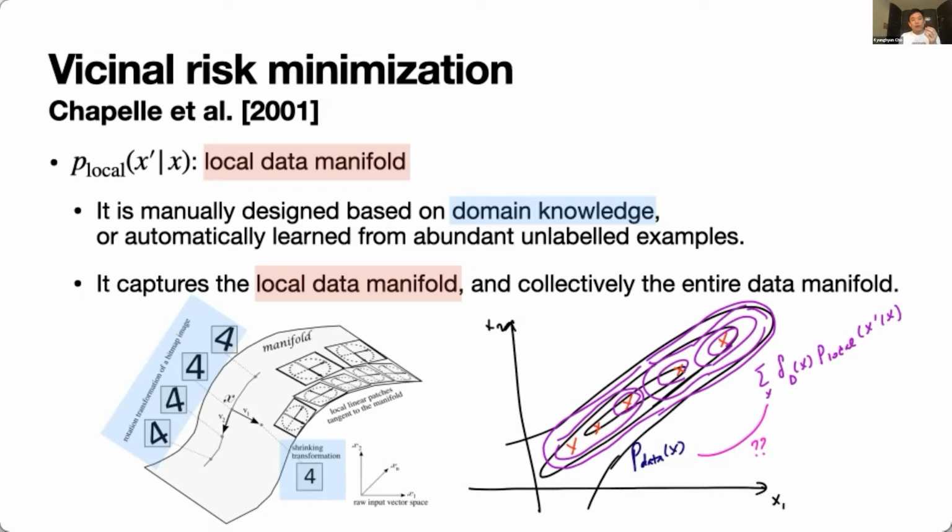And by capturing this local data manifold, we can now collectively characterize the entire data manifold as well, as you see on the right side of the slide here. So we have 5 data points. For each data point, we know what the local distribution is. And by looking at this collection, or the mixture, of all these local distributions along the training examples, we can now see what the entire data manifold looks like. It's a very cartoonish view, but you can imagine that if we have a good idea of what this local distribution should be, then we should get a better and better sense of what the entire data manifold is as the number of training examples goes up.